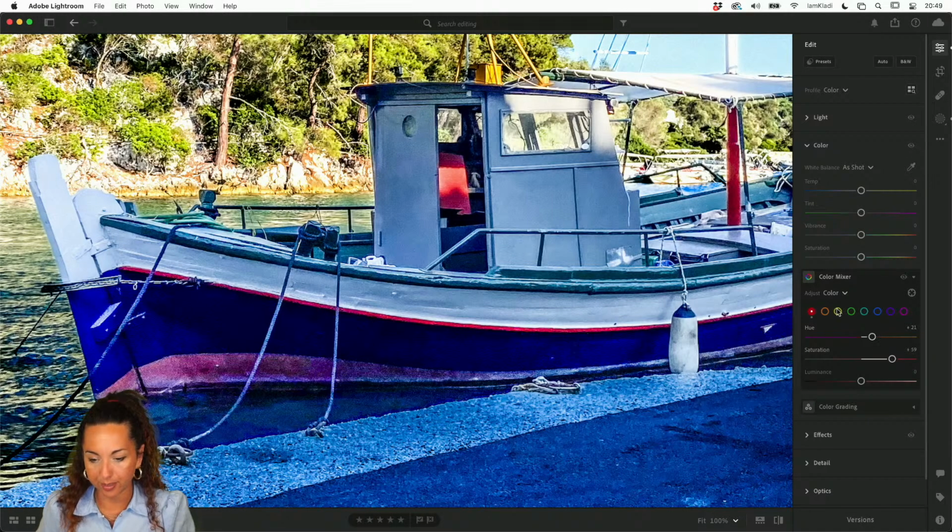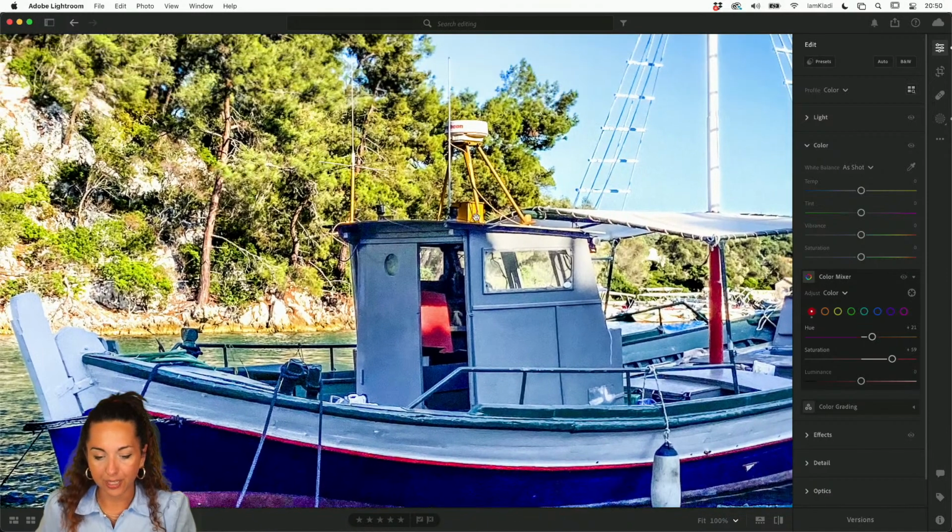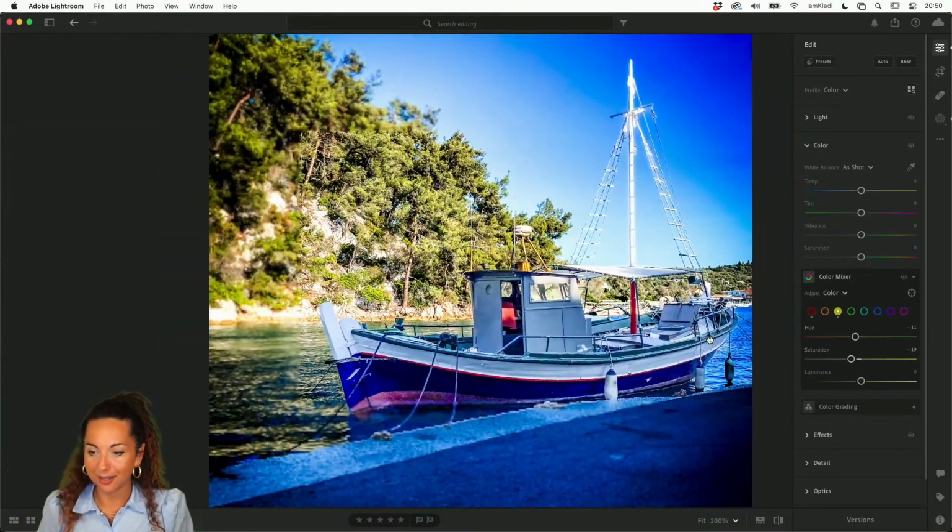I was just going a little bit crazy with the masks. Even here we have this yellow, which of course will affect the plants as well, because I know that we have a lot of yellow in the plants. You can change the hue, so you can make the yellow a little bit more green, but also its saturation. You can make the yellow very yellow or just start to take the color away. And if you want to get creative, I know that we have 5 minutes, but that's probably a very cool way.